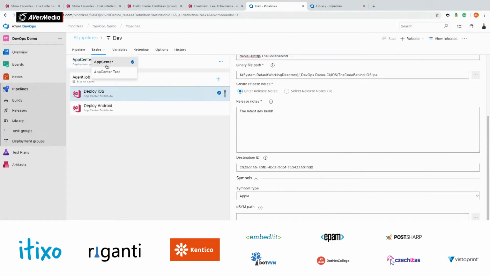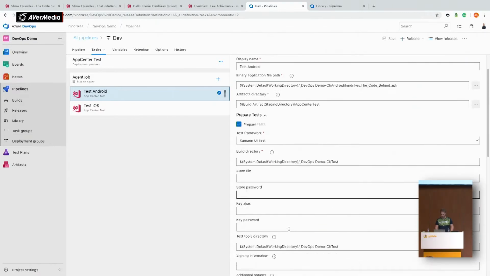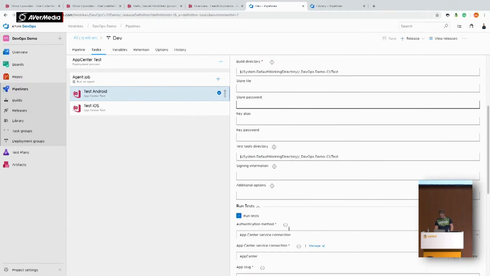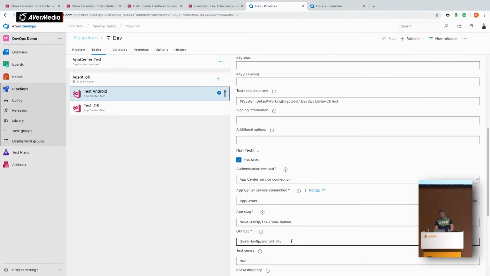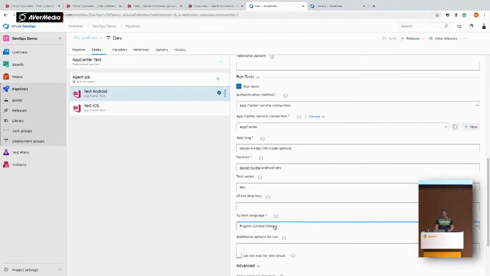And we have one other stage that is just to test the apps. And here I can select what device sets should be used. So here I used Android dev of my account with some strange characters after it. It's an auto-generated username. And we can select what language the app will run on.